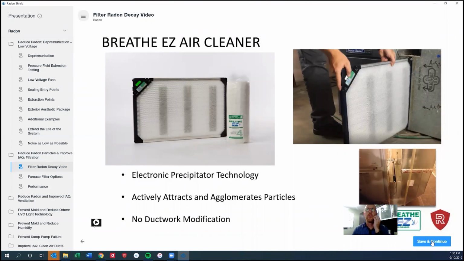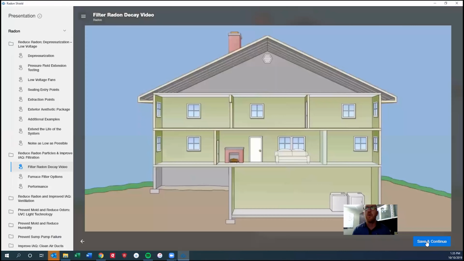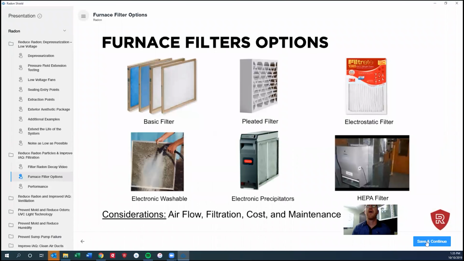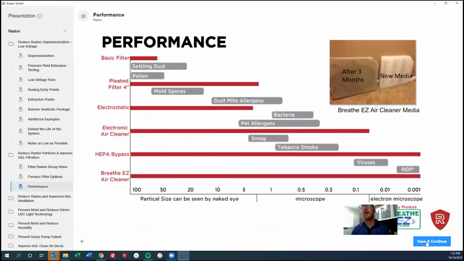Moving on to the Breathe Easy Air Cleaner presentation, we're starting with a slide that's got some really nice pictures, hitting on the key bullet points about the technology, and then we have the video, and then the filter options to compare to what they're currently doing, and then finally the performance. So we've really simplified that presentation.